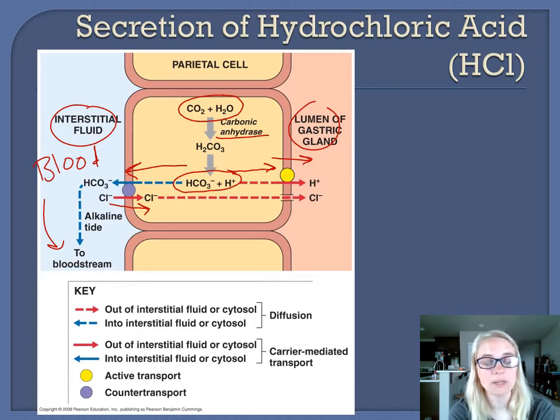It should, because that's a little protein that we saw in the respiratory system when we were transporting carbon dioxide from the tissues to the lungs. There, we called it the chloride shift. So we made the bicarb inside of the red blood cell, we pumped it out of the red blood cell to travel back to the lungs via the plasma as the bicarbonate ion, while the chlorine ion hitched a ride inside the red blood cell. And then when we got to the lungs, we reversed that. So it's the same protein, which is cool. It's in our red blood cell membranes and it's in our parietal cell membranes.